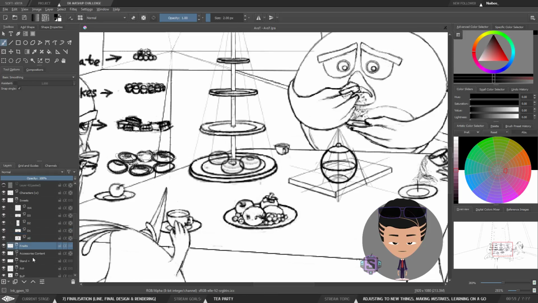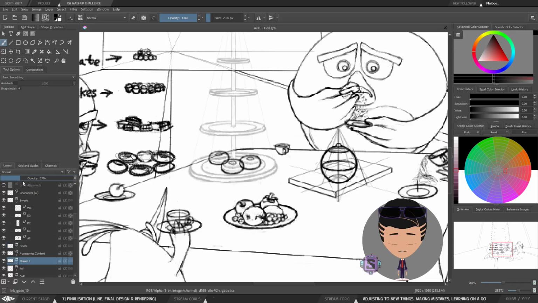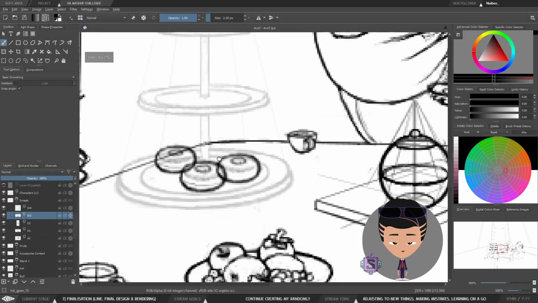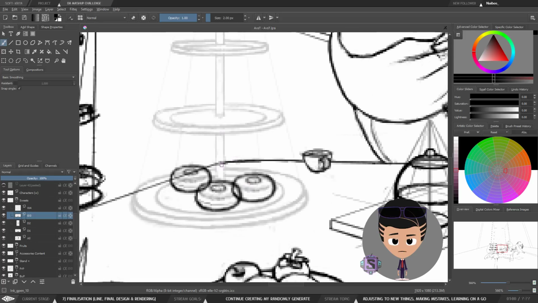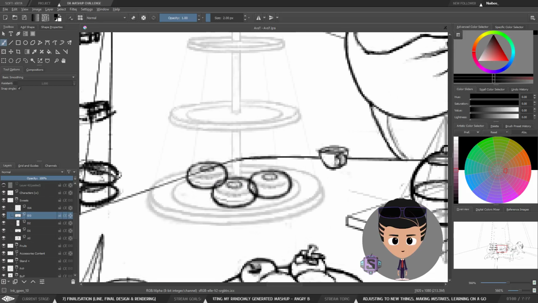And now we need to make this stand thing look less visible in order to manipulate donuts. This was the whole point of doing this. Kind of forget why I did this. Okay, yeah, donuts kind of works if we're going to place it in here, because again, remember that this area is pretty big. It's not visible in here that this area is pretty big because this donut is relatively close to us. But this area is actually pretty big. We could even move this donut a little bit further in space, but for that, of course, we need to make it slightly smaller, which we're not going to do.